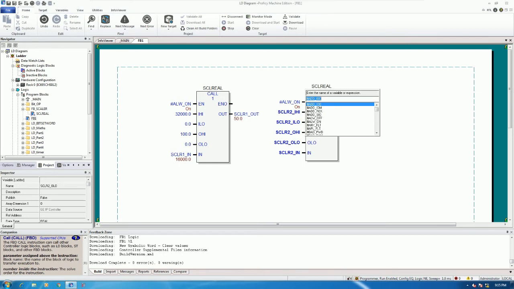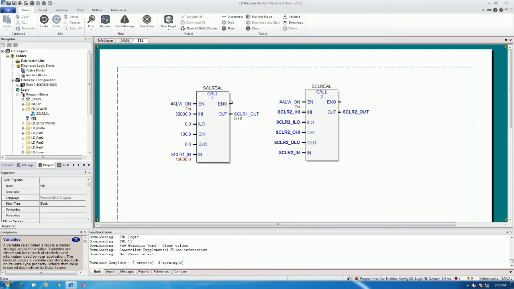And one more for out. Yes, and then we can download again.